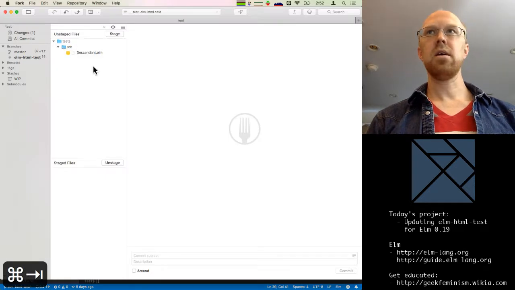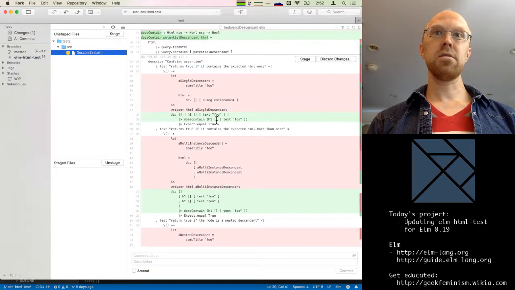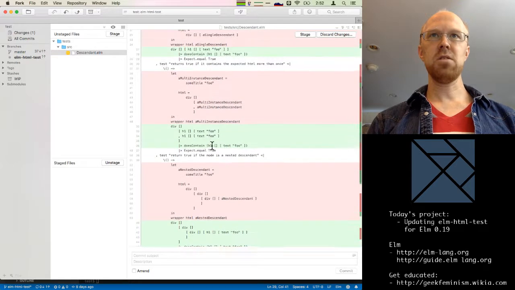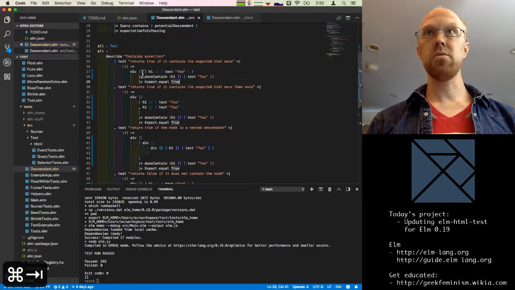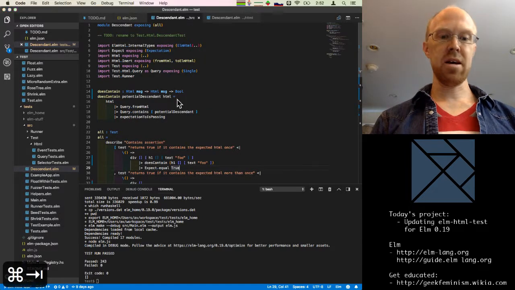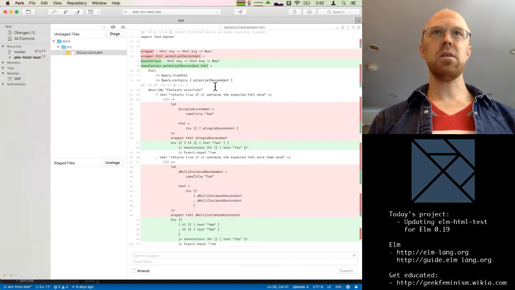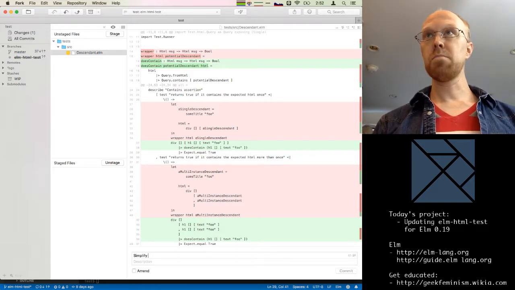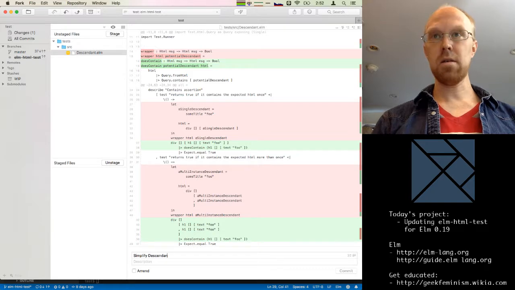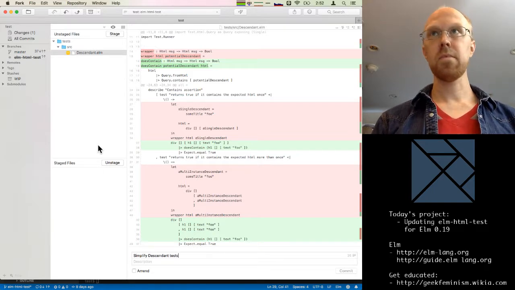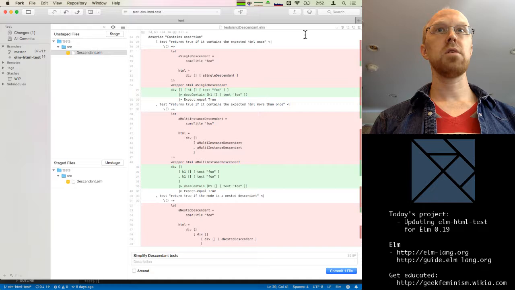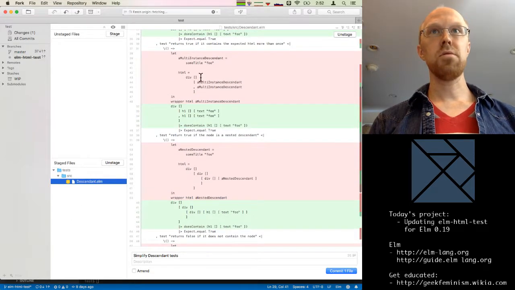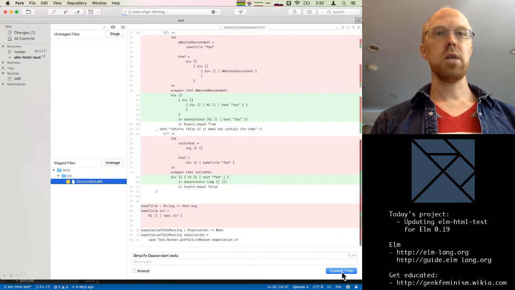Personally, I think that's a good refactoring, and it is also nice because it doesn't depend on more top-level definitions. So when we do our next step of moving these to the queries test, I think that'll be a bit cleaner once it's there also. So let's say simplify descendant tests. And we need to stage all that, just scroll through. Great, I think that looks good.